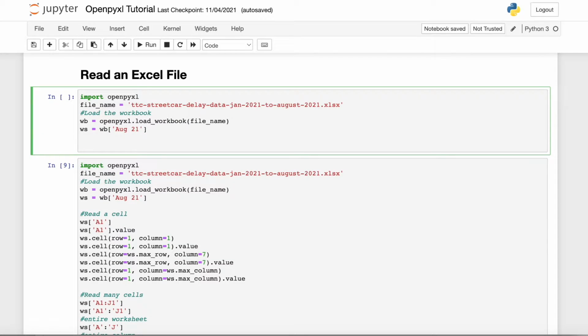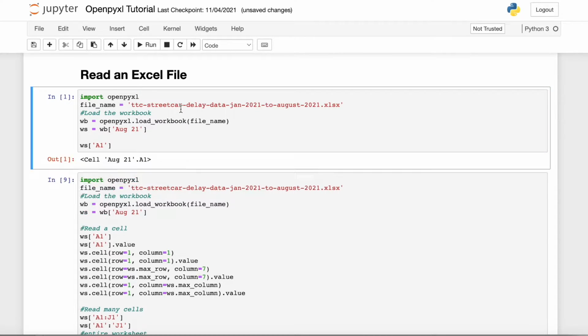First we're going to do how to just read a single cell. So you're going to call the worksheet, and then you can type in quotes any cell you want. So we'll do A1. And that just returns this kind of value that basically says cell, the sheet name, and then the cell notation. So you can do this for anything, and it's that same notation.